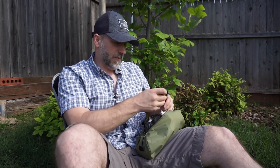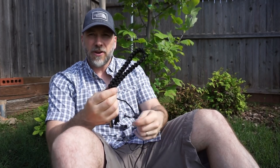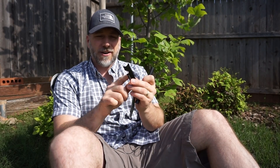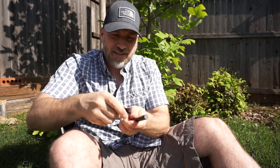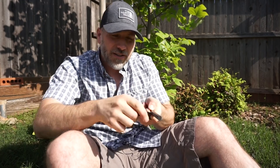Another piece I use that's kind of an emergency piece is this, and it actually came with a paracord bracelet type thing attached to it. I don't use paracord so I did away with that. What I've got here is a ferro rod — a magnesium ferro rod — and then it's got a scraper, striker, and a little bit of a multi-tool, and then it's got an emergency whistle. When you blow on it pretty good, it really gets going. You take the pieces off, you've got one side that acts as a scraper so you can scrape off a little pile of shavings, then use the other end to get a good thing of sparks going and light it. Even if you've got a little bit of wet kindling, you can get it going.